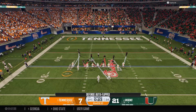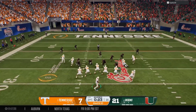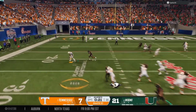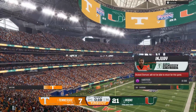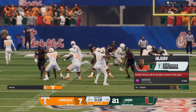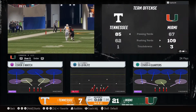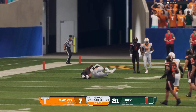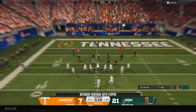He has to recognize the protection issues quickly and pivot. So after the incompletion, it's second down. Drops back from the shotgun, looking for an open man. Looks to his left and makes the completion. And a timeout is called. Important stage late here in the second quarter. Well, this receiver has just that combination of speed and natural ball skill ability to be able to come up with play after play, already over 50 yards here in this first half.